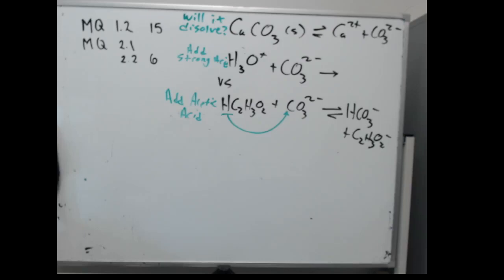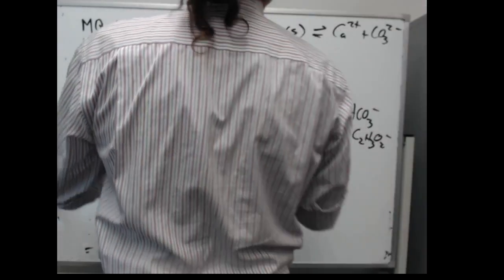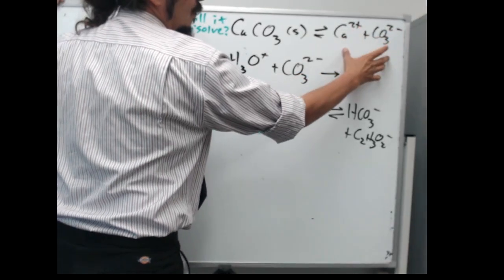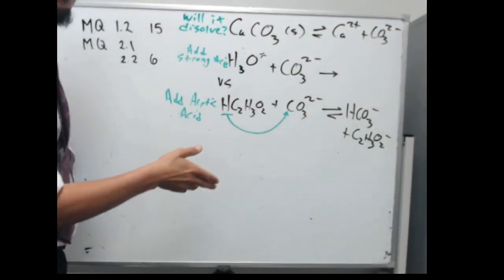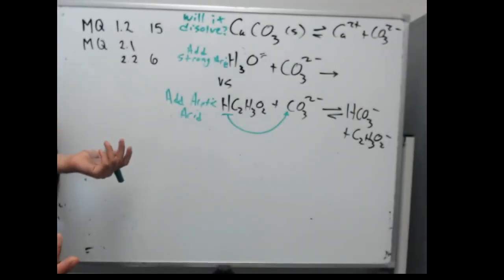Starting partway through a Chem 129 problem, we're thinking about a lab where we're trying to figure out what's happening with calcium carbonate dissolving. Calcium carbonate is an insoluble salt. We can write it down: it breaks into calcium ions and carbonate ions. The Ksp for this is pretty small. It doesn't happen very much.